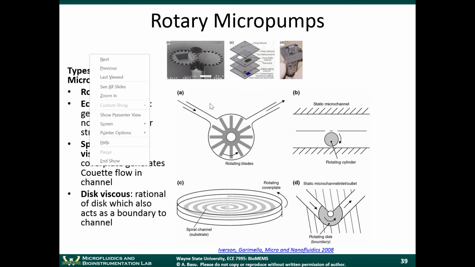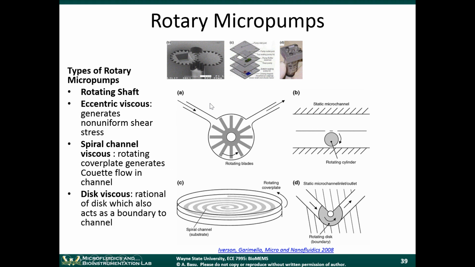Yes. For the first design, how do you prevent the liquid from remaining in the circle rather than coming out of the channel? Oh, how do you prevent the liquid from just staying in these regions here? Yeah, that's a good question. By tilting the blades appropriately, you can get the liquid to preferentially go in and then come out the other end, by angling the blades in a certain direction.